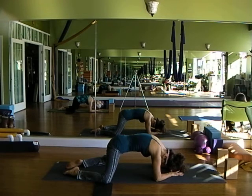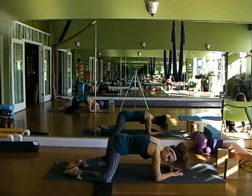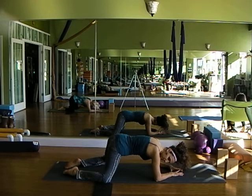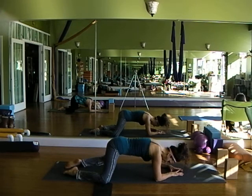Keep the head dangling. Shift your hips over to the left. Use the right knee to push the left a little. And then shift your hips back to the right. Good. Shift the hips left. Good. Shift your hips back to the right. Come back to the middle.